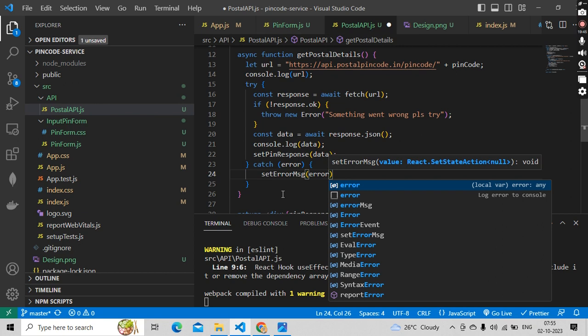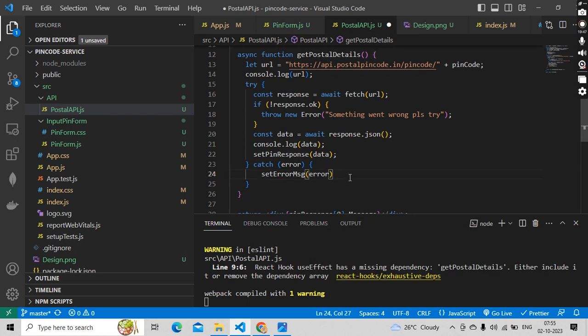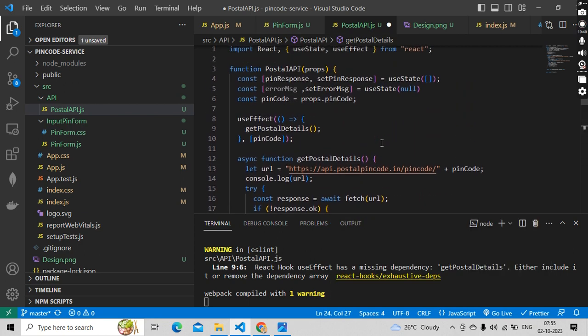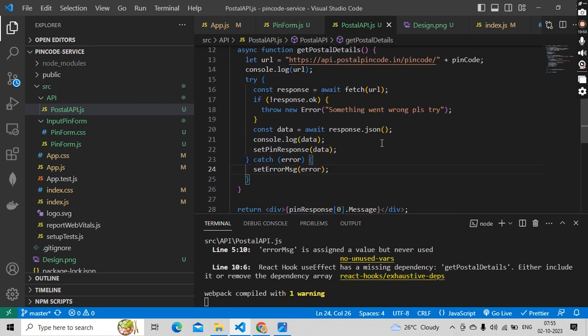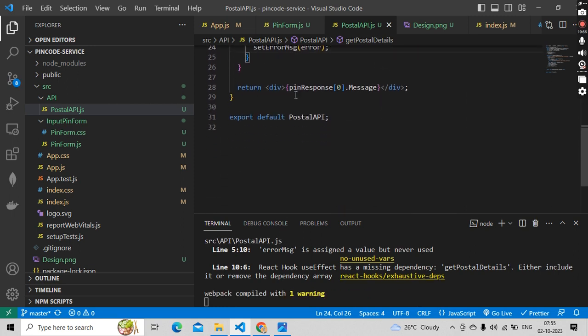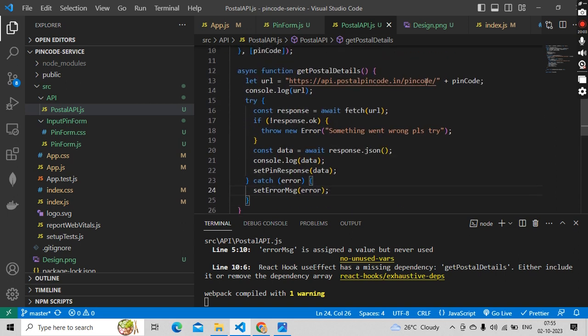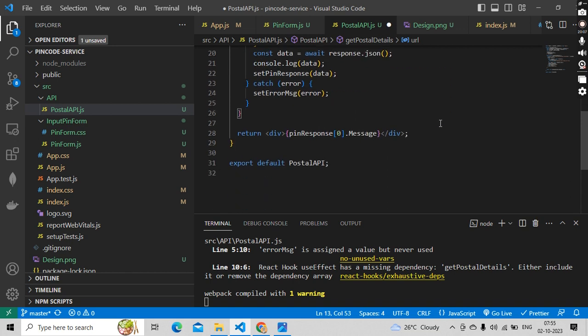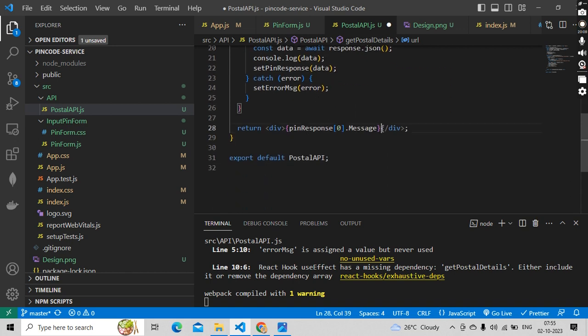Else let's keep it error only, let's see what is going to happen. Okay, error message, everything looks cool as of now. Here we can add some sort of error message itself. For demo purpose, what I'll do is I'll manually change this to 1, and here instead of this I'll keep it error message.